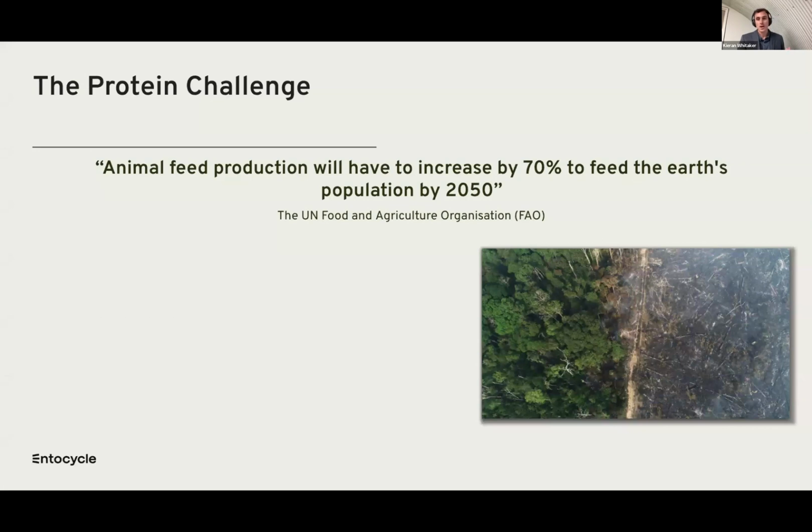Why? Because we're going to need to produce about 70% more food to feed the Earth's population by 2050. And what most people don't realize is that for every vegan, sustainable eater like myself and many people in the room here, there are between 5 and 10 people in the developing world becoming middle class. They want to eat meat and in many circumstances they deserve to eat meat. They shouldn't be told what to do. We have to educate, we have to learn, and we have to help support. And they also have to learn their own mechanisms.